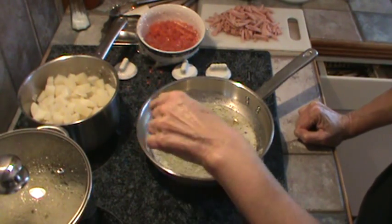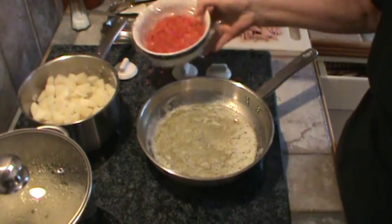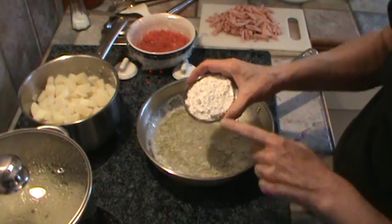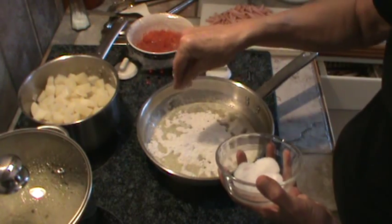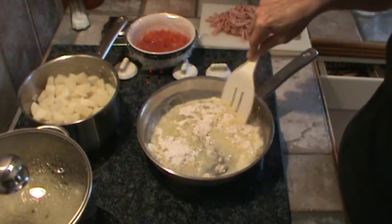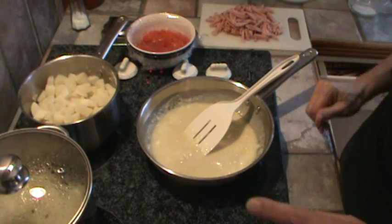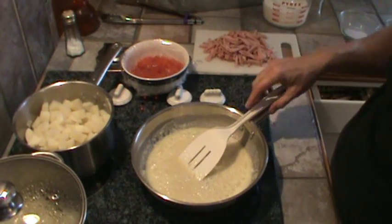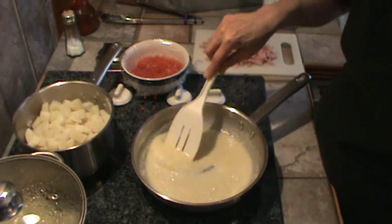The cabbage is done, the potatoes are done, and I actually cooked the red bell peppers in the microwave on high for three minutes. Now we're ready to fix our sauce. In the skillet I have melted one stick of butter; I'm going to add one half cup of flour to that to make our white sauce. I'll add salt — maybe half a teaspoon — and just cook the flour a little bit. Then we're going to add three cups of half and half once the flour cooks just a little bit. I've already got my ham sliced up — eight ounces of smoked deli ham, cut into strips.